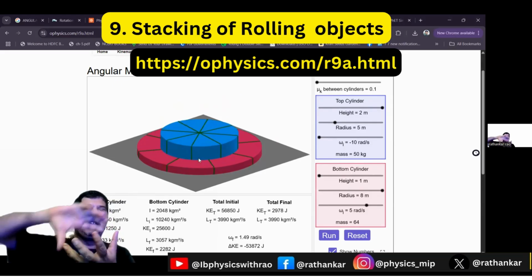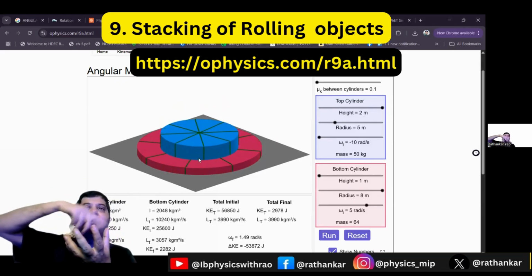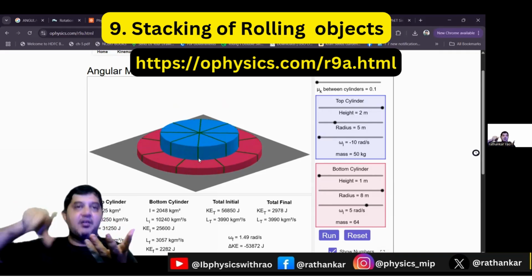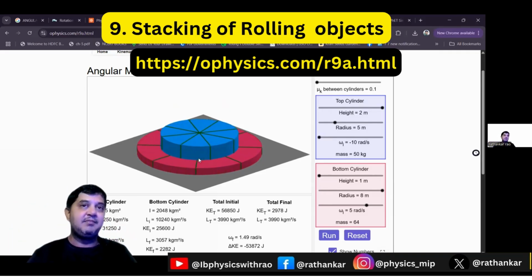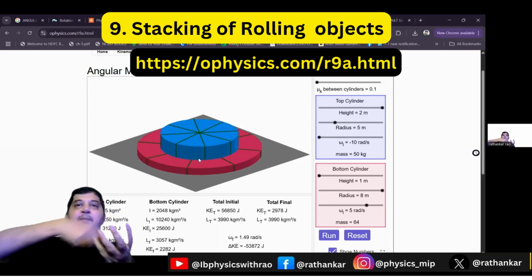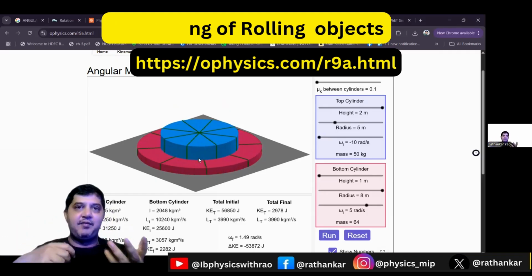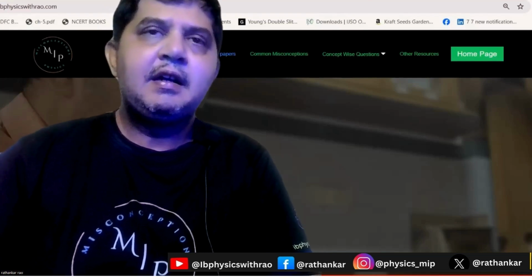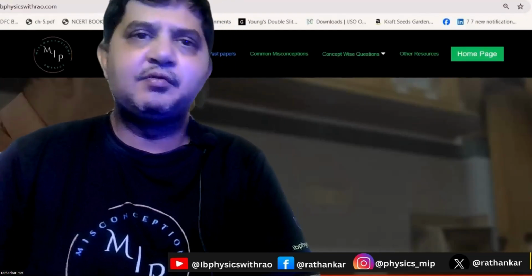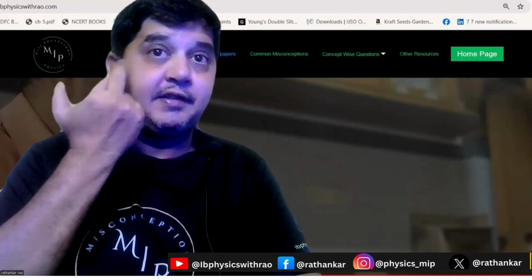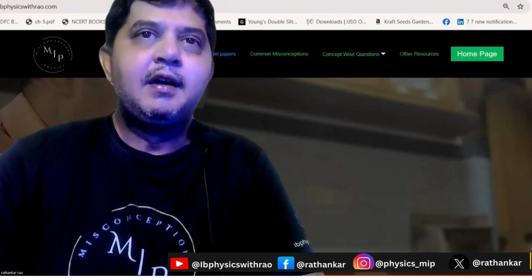If there's no friction, the upper disk would have rotated in a clockwise direction, and the lower disk would have rotated in an anti-clockwise direction. This will continue to move on. Okay, but unfortunately, there is friction. So it tries to pull it across and make it rotate with the same angular velocity. Okay, so we have seen all the simulations, which are very basic, but anyway, it helps a student to understand more about rotation. You can also give this to students and ask them to work on this.